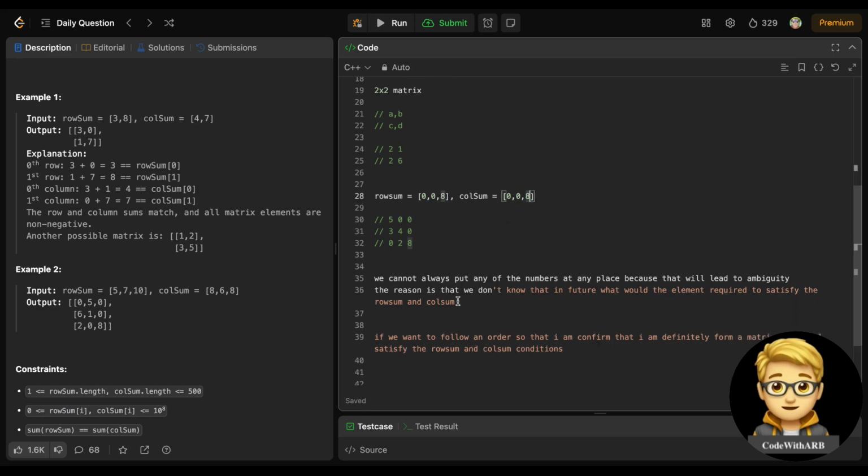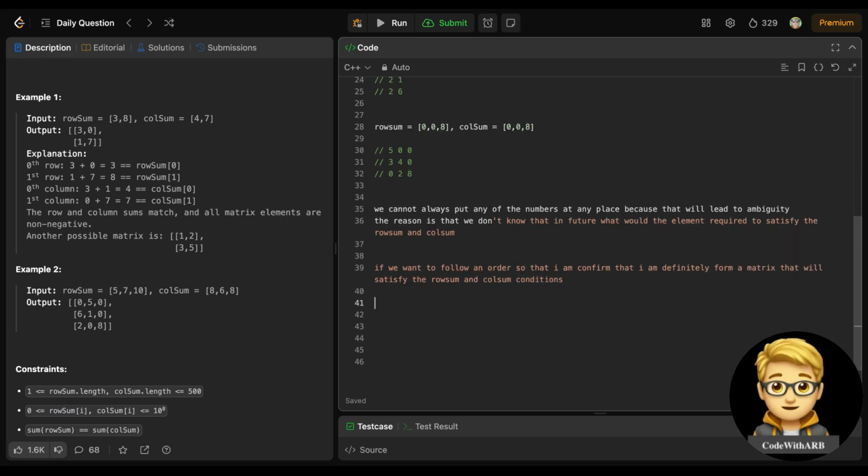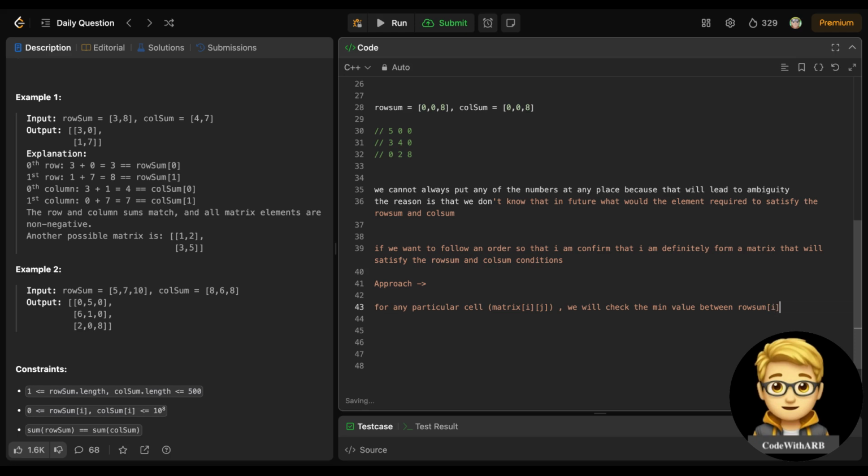So what we were doing, the approach would be that for any particular cell, the matrix ith row and jth column, we will check the minimum value between the row sum i and the column sum j, right?